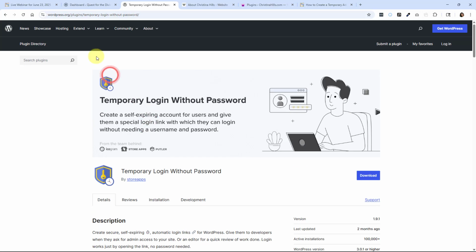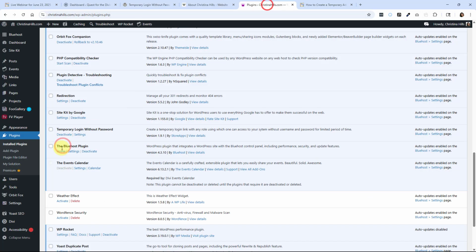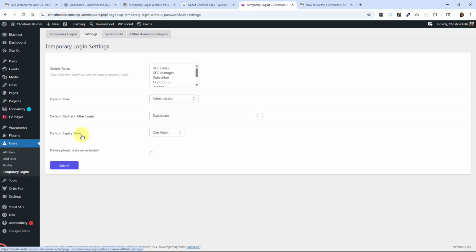So I'm just double checking. I've already installed and activated it, and then I can click to go to the settings area. When I click on that from the plugin, it will bring me over to users temporary login.